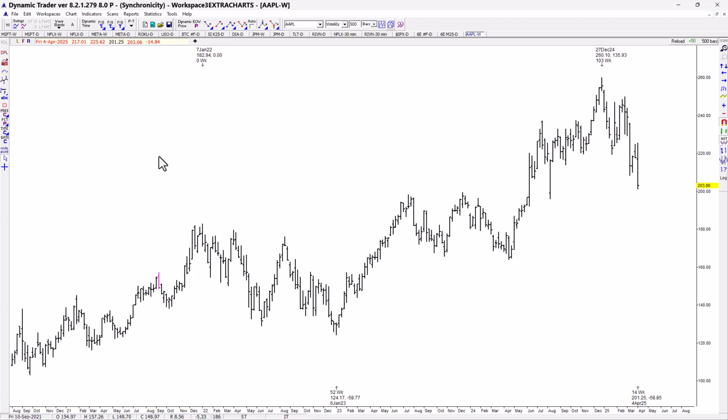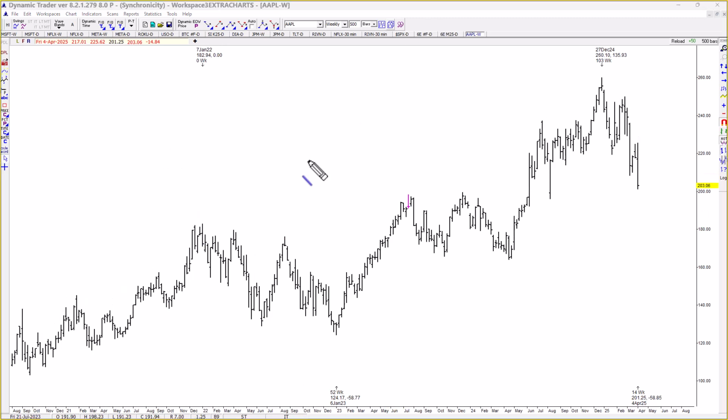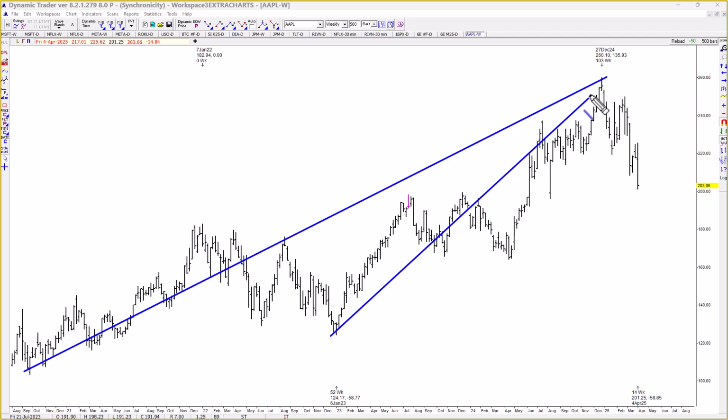So I'm going to start with doing some of the main retracements. I'm going to run low to high. I'm going to run the higher low to the high, and probably also going to run some of these. There will be some extensions that will show up there. So let's start with that.